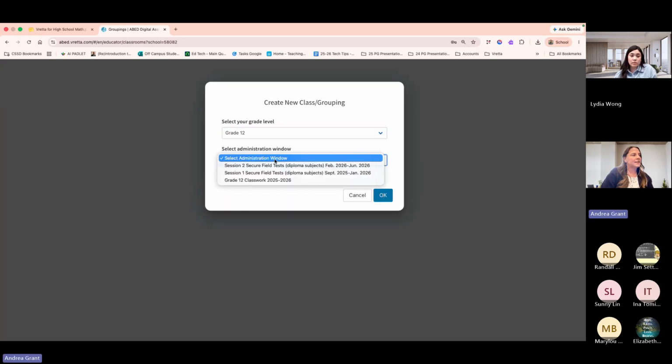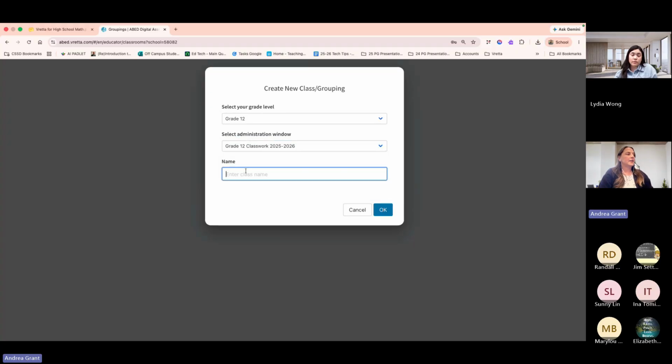And then you'd select your administration window. So if you were running a field test, this is where you choose your field test writing session. And we're actually going to just be doing a practice test. And so that's going to be under grade 12 classwork. You do have to give a name to your grouping. And so for this, I'm going to use it for Grant Math 30-2.